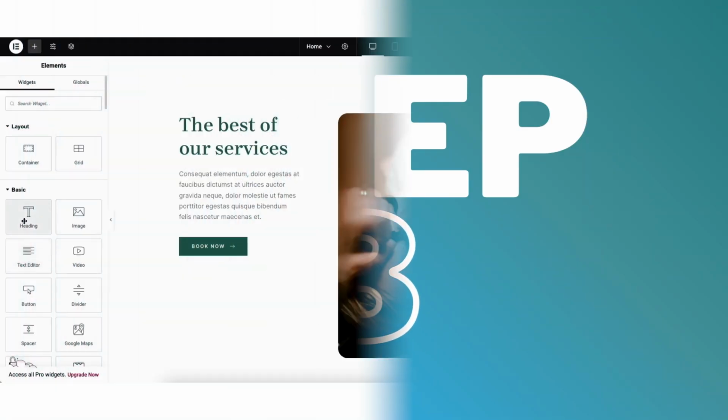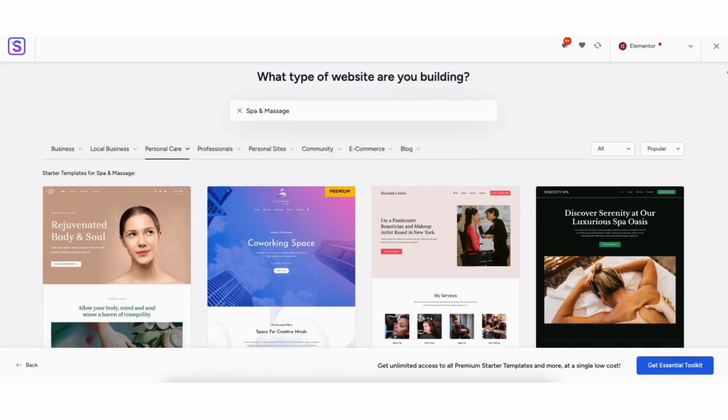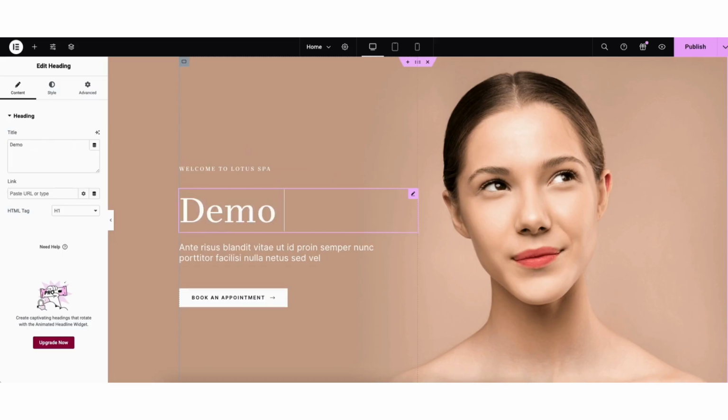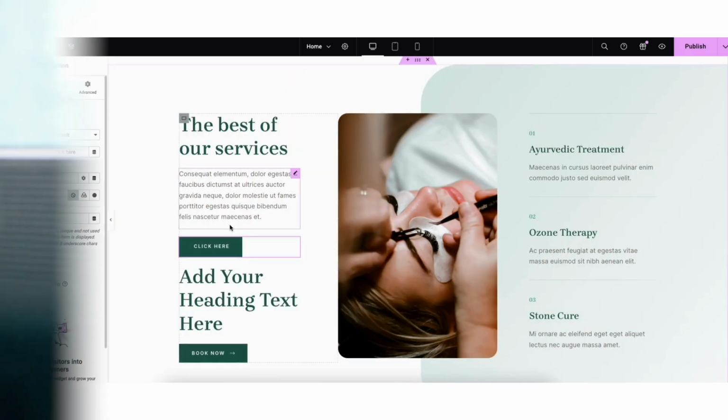Step 3 is going over building your site with WordPress and creating a WordPress beauty website using professional pre-made templates and building your site using the most popular drag and drop editor. Let's get started with the beauty website design tutorial.